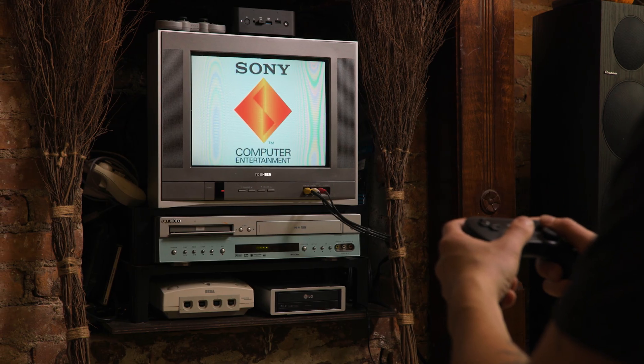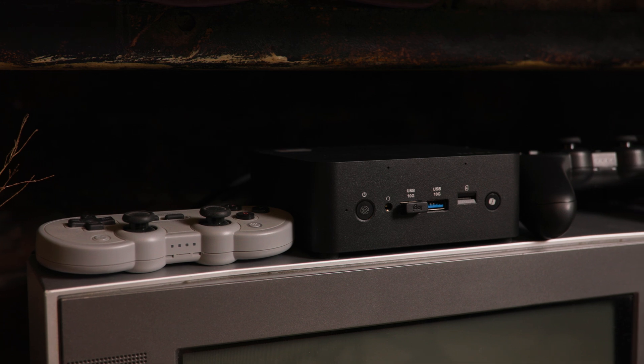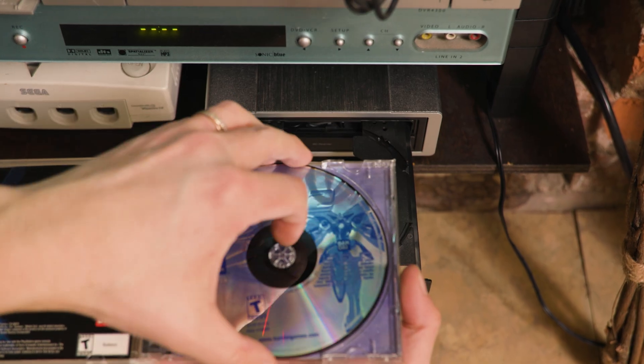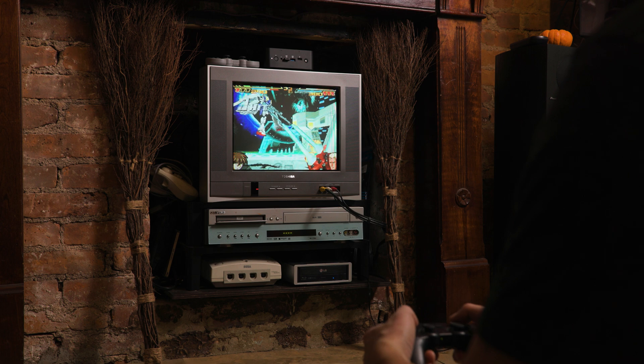Just to my left, you'll see a CRT TV, complete with a VCR and a Dreamcast sitting below. My little retro station is devoted to playing old tapes, streaming old commercial playlists from YouTube, and playing retro video games. I have the NUC AI Plus connected here, currently playing this very video. I have an HDMI to component converter connected from the QB to the TV, giving me a component feed of the computer on the monitor. All of this was to play some retro games — I've even dug up some of my original discs. With a USB DVD drive and a wireless controller, I've got nostalgia pumping through my veins.